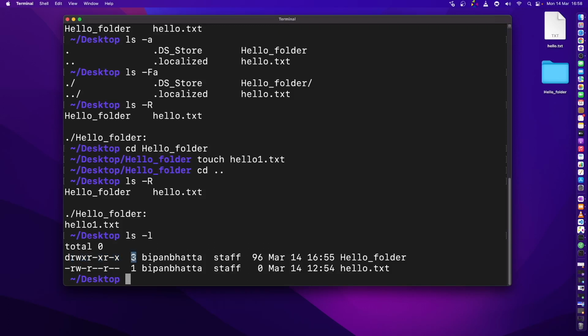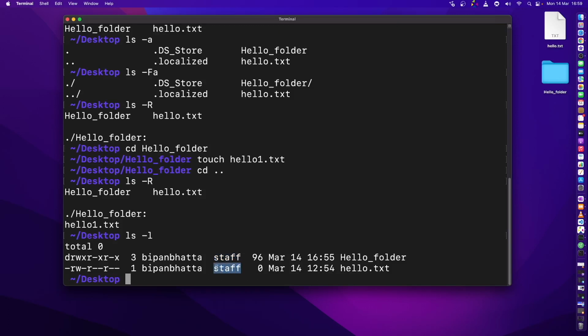And this 3 is the total number of hard links that we have. We'll also talk about linking in a file later on. It has 3, it has 1, and this is the user, the owner of the file. This is our group name, which also signifies the privilege as well.